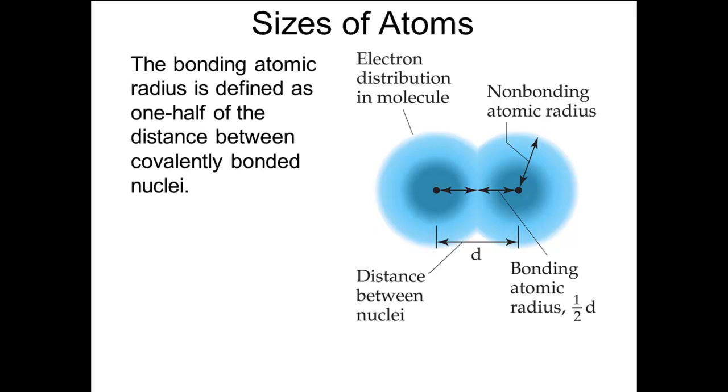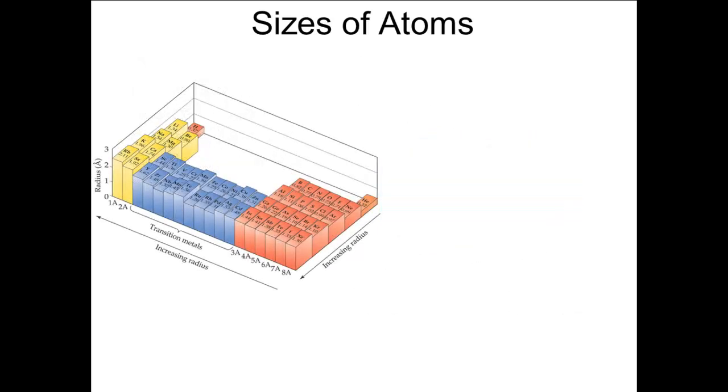If there is no bond formed, like the noble gases, then we are measuring something different, perhaps a non-bonding atomic radius. What about metals? While they don't bond the way nonmetals do, there are attractions present. When we measure the distance between the nuclei, that is not really a bonding atomic radius. Given this caution, we can still talk about relative atomic radii of the atoms and how they change.